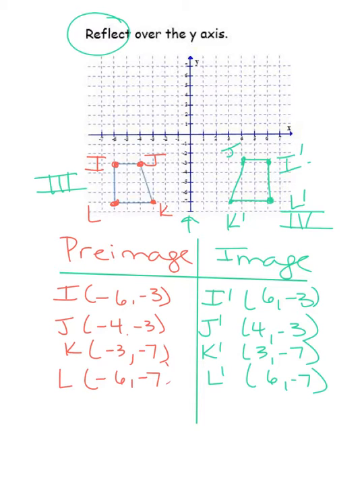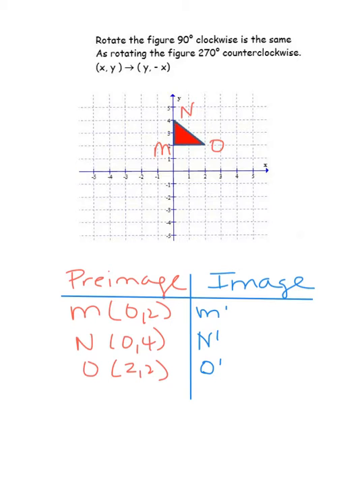That's my image. And again, similar to what we did last time, as we're comparing, this time because we were reflecting over the y, I'm still staying below the y-axis. So all my y values in this case are negative, and they're going to stay negative. But this time, my x values, again, are going to have the opposite effect. So they start as negative, and they all ended up as positive.